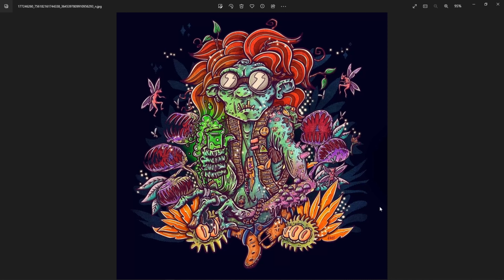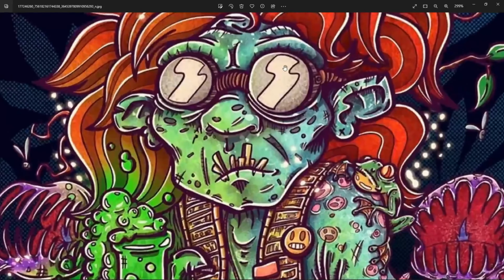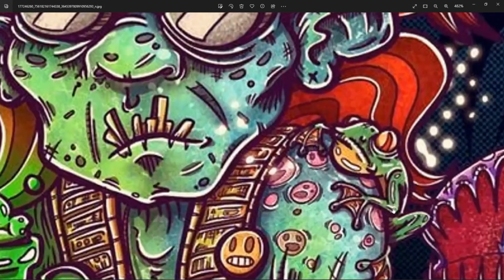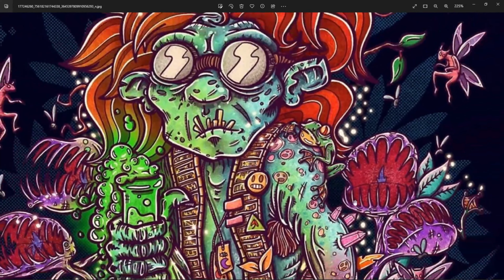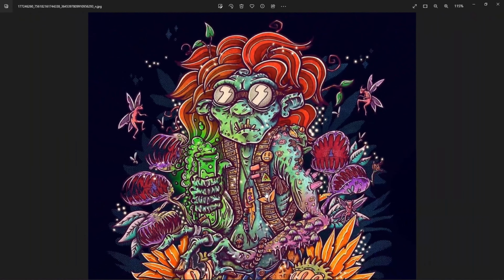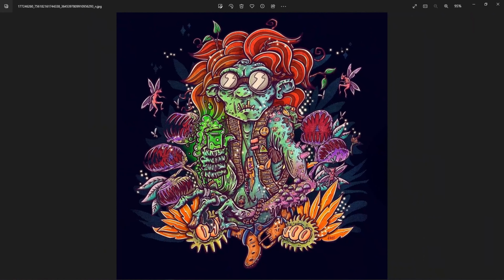So for those who watch my channel, I drew this illustration a little while ago, and I really wanted to see what it would look like with more of a realistic rendering. Obviously, if we zoom in here, this is a low res quality version of it, but we can see that there's very thick black outlines and some pretty basic coloring going on, nothing really too crazy. And I wanted to take it to the next level, and I thought that Stable Diffusion could be a really fun way to experiment with that.